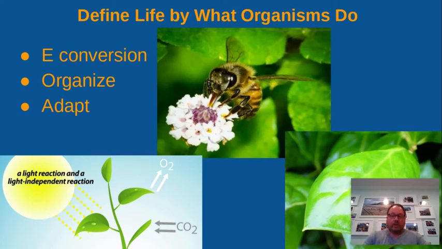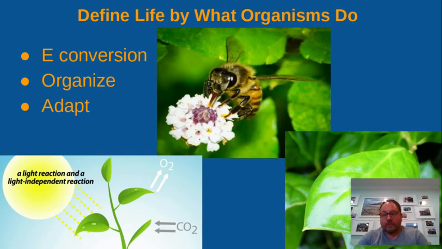One key feature of organisms is energy conversion. Photosynthetic organisms, like the plants we see there, can use the energy from light and convert that to chemical energy. We can take chemical energy from our breakfast burritos and use that to power thinking or movement. Okay. Organisms also have a capacity to rearrange matter or organize materials. You can take materials from outside your body and convert them to your body through a series of chemical reactions.